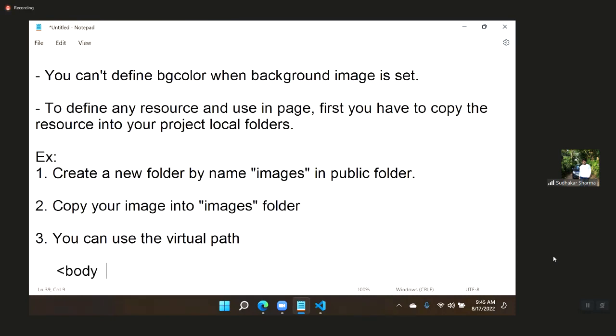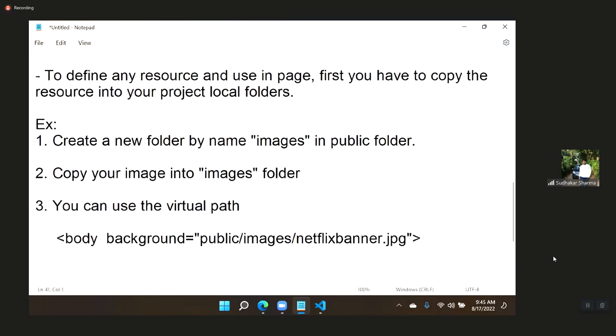Body. In the body section, we have background. Background is in which location? Public. Images. In that we have some Netflix banner .jpg. You have to define it like this. We can put a background image or we can put a background color.